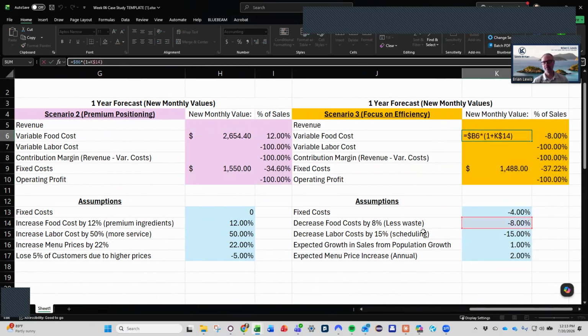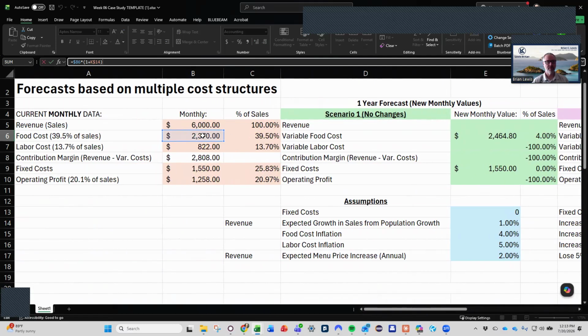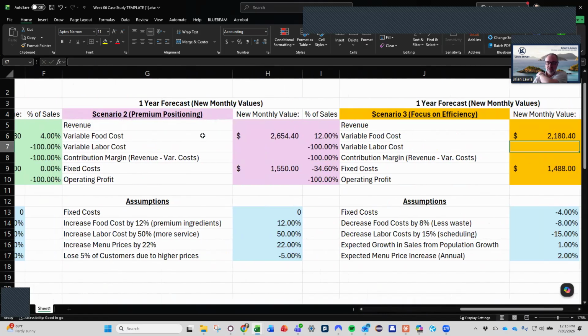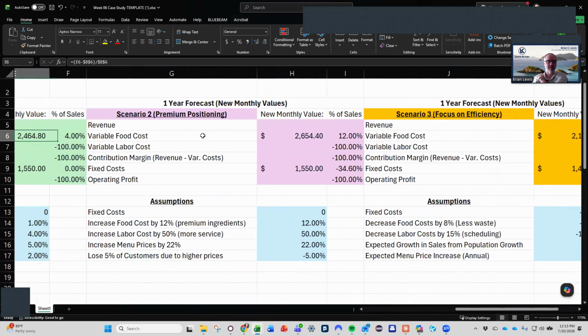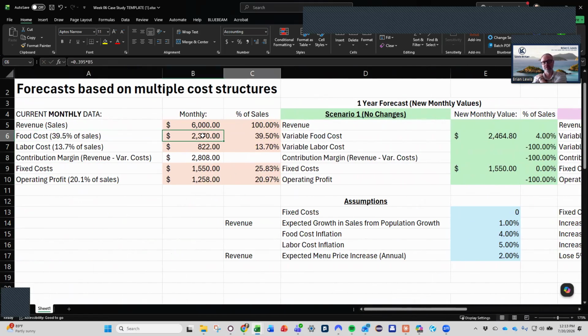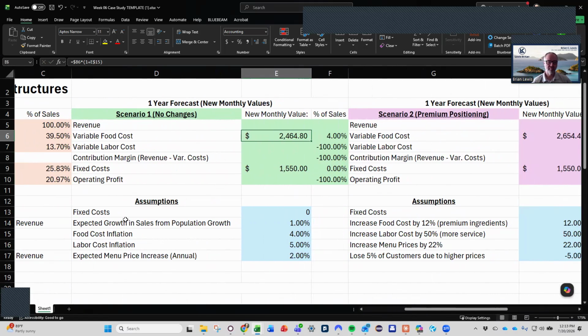Now I can double check, okay, food costs, good. Are there any other food cost changes? Nope. Okay, and I've got the food cost of the current still there. So you can see how it's replicated all the way across with that one simple formula that I originally started off with here. Now, obviously, the only changes here, you could adjust how they put the assumptions in here so that it is consistent.